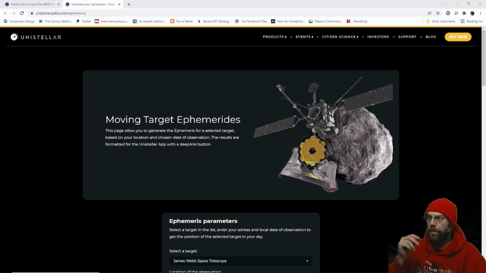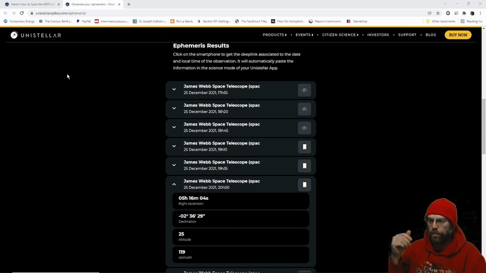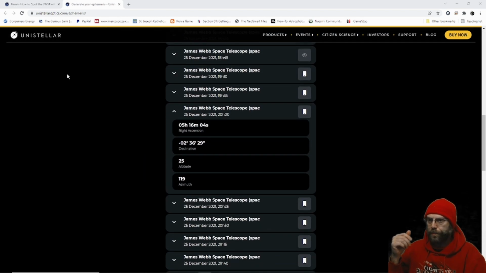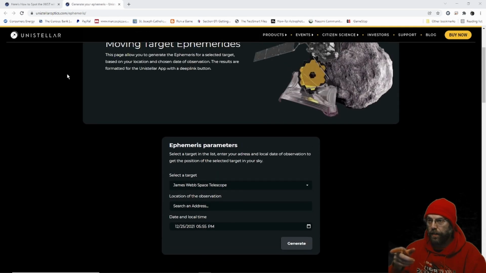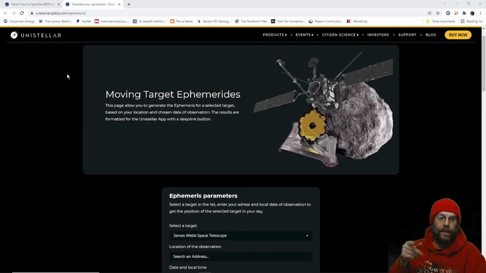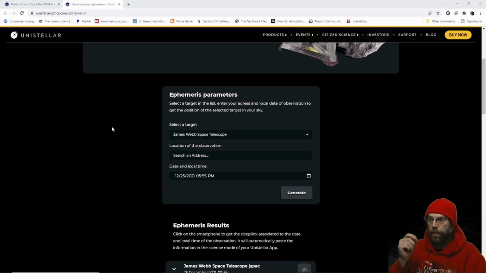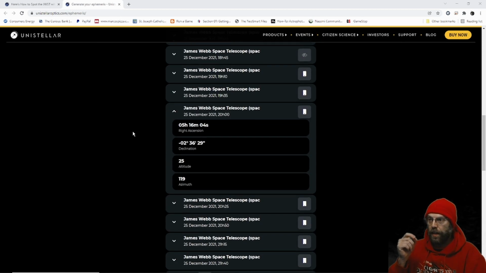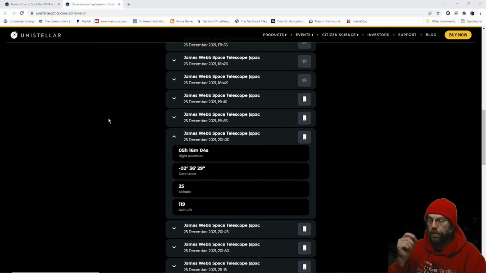But this website, unistellaroptics.com, they make the EV scope, I think, that extremely expensive all-in-one toy thing. But they've got a calculator here to calculate where you need to look in the night sky to see it. So I put in my information here, and I'm going to start observing at 8 o'clock. This will be the right ascension and declination that I put in, and it'll be 25 degrees off of the horizon. It should be great. It should be prime viewing.